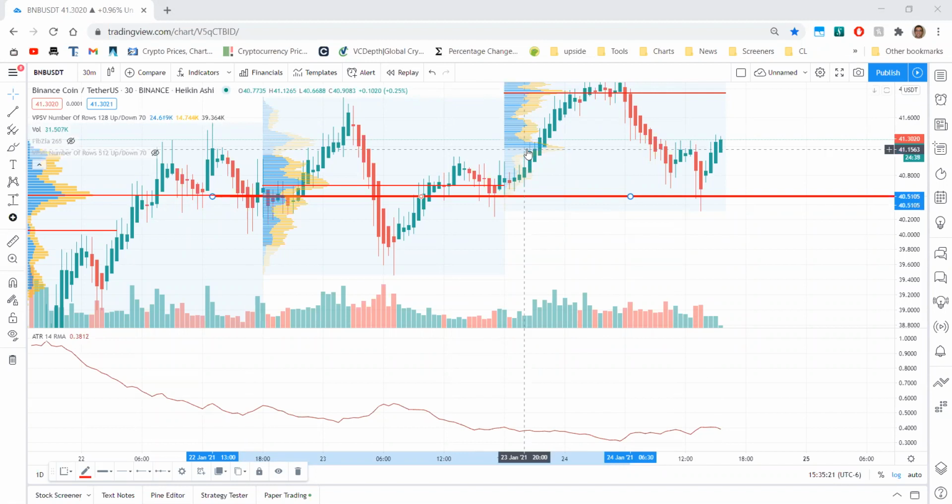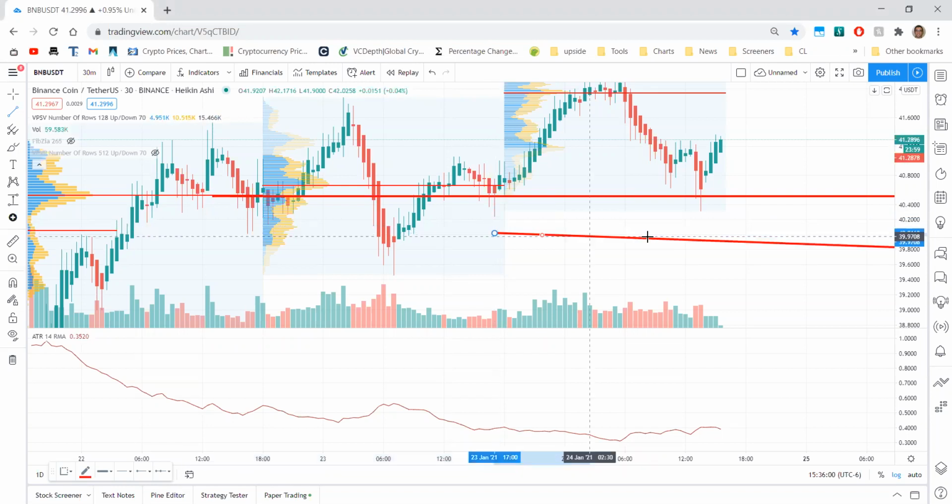So this is our buy level, and the ATR is at 0.4, and 1.3 of that is 0.52, as somebody kindly calculated. So if we want to stop buying here, all we have to do for a long is subtract the calculated ATR, 1.3x, which is 0.52, from the price you want to give up buying at. And so 0.52 from this price is 40 even. So according to the ATR rule, you would not get stopped out until 40 even.